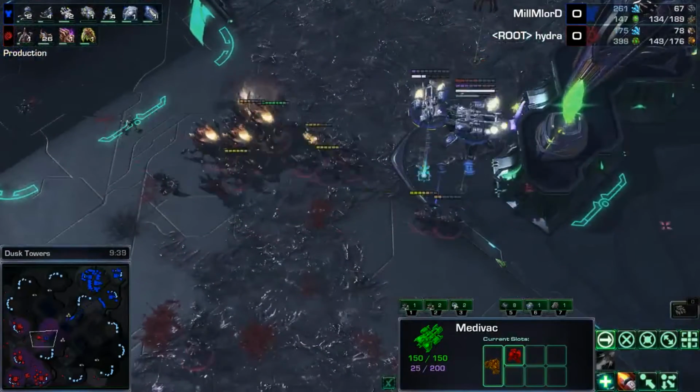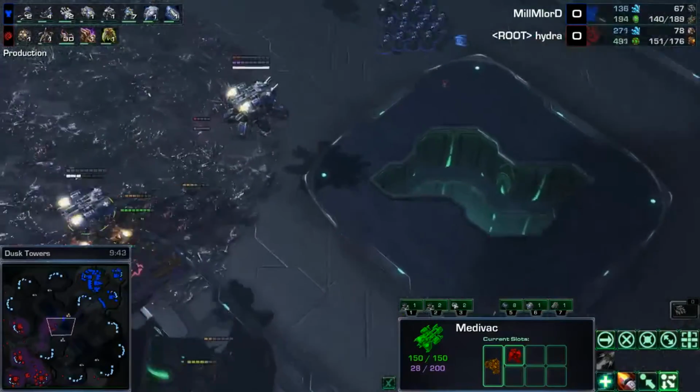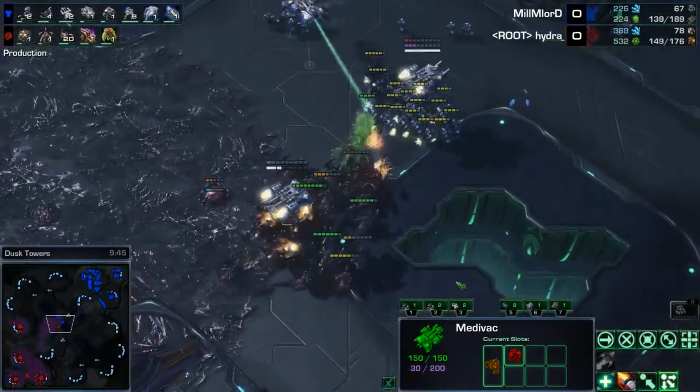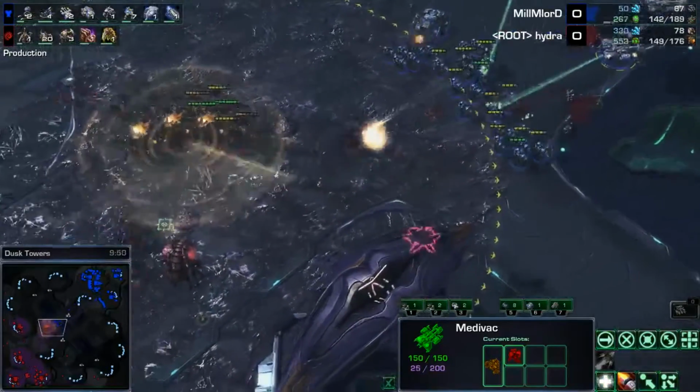The tank, pick up the tank, get out of there. Okay, he does. And join up with the rest of his forces again. Get some good splits, though. Get some good splits. Corrosive Bile kind of damaging a few Marines. Not much damage, though, there.